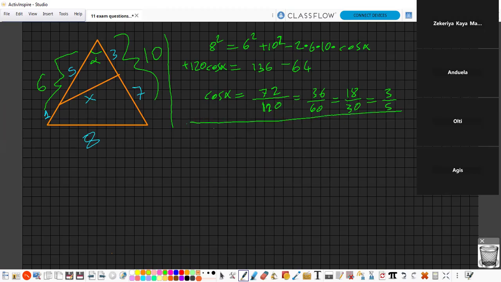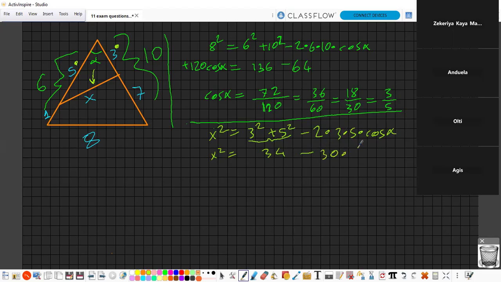Now we are going to apply that in the small triangle. So in the small triangle, opposite to alpha, which side do you see? X. And in the small triangle around alpha, the two numbers 3 and 5. 3 squared plus 5 squared and minus 2 times 3 times 5 times cosine alpha. And then x squared is going to be 9 and 25, which is 34. 2 times 3, 6 times 5, 30.